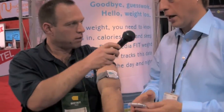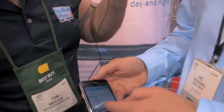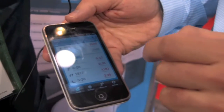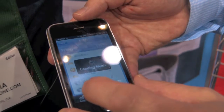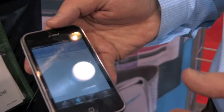It allows people to not have to go back to the laptop to see their data. I just have an iPhone here and the data from the armband — we're able to take a look at the summary for the day and see your calories, how much you consume, physical activity levels, whether it's moderate or vigorous, steps, and your sleep from last night — not a whole lot going on here in Vegas. Nutrition-wise, we can go in and look at the database, we can look at the breakfast we had this morning. We've been so busy here we haven't been doing much more than granola bars.